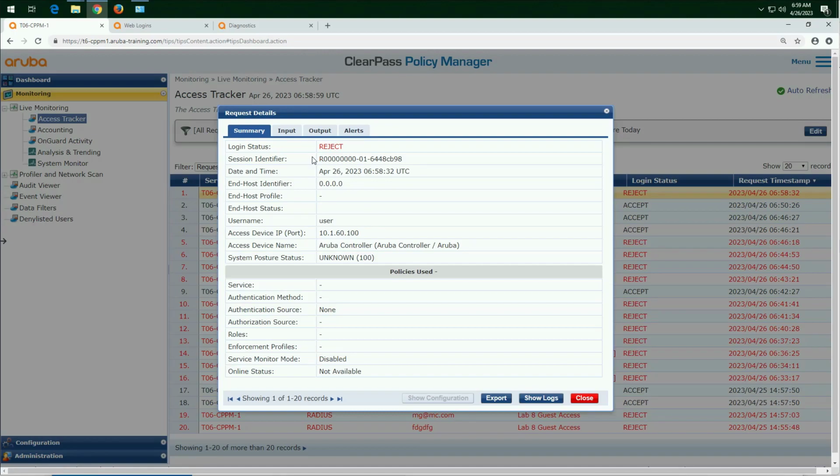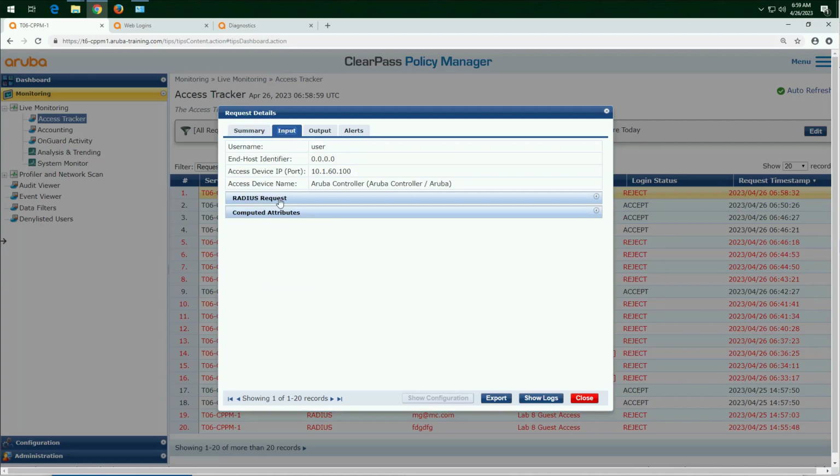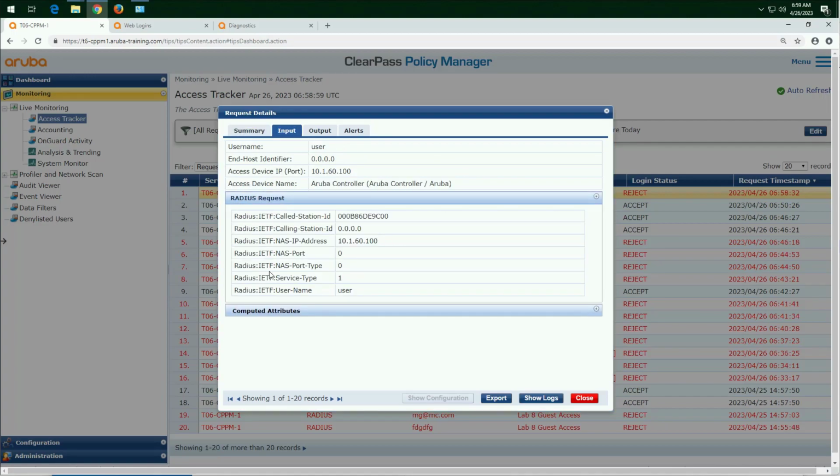What we need to know is how to build the service. So I'll show you from the output of the access tracker. We might get some clues what is going on. So in the input, you will notice the service type, the IETF service type 1, and the NAS port 0, NAS port type 0.